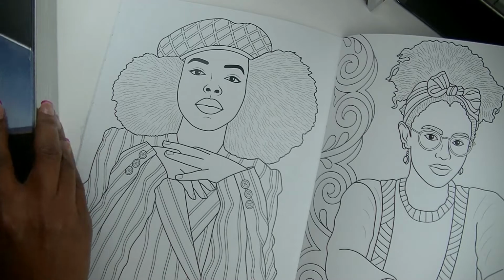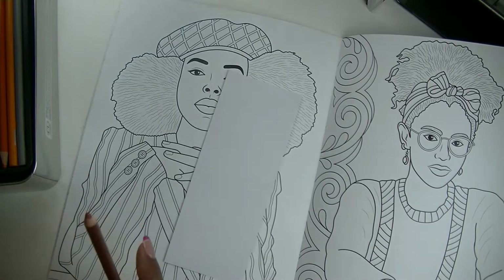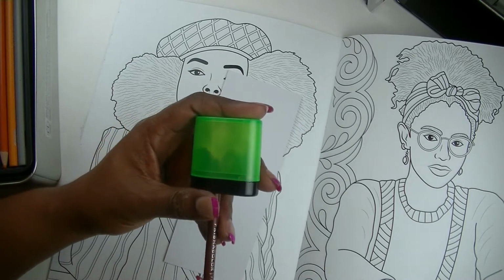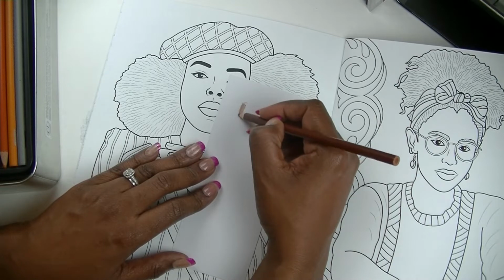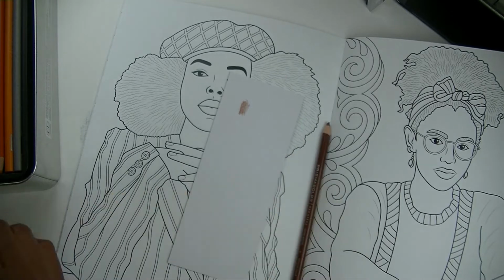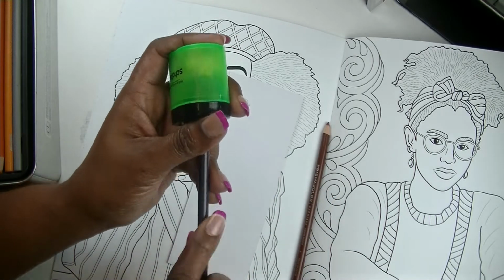All right, so I'm going to start off by finding some skin tones that I like. I'm just going to use a piece of scrap paper that's here beside my desk. And I'm going to grab my pencil sharpener, just a regular little pencil sharpener, I think I got it from Staples actually. And I'm going to look for a couple of shades of brown. Oh yeah, I like this one already. Yep, that's the one I want to go with. And then I'm going to grab my black, or actually, this is black grape. I might do her hair with this color, but let's see.